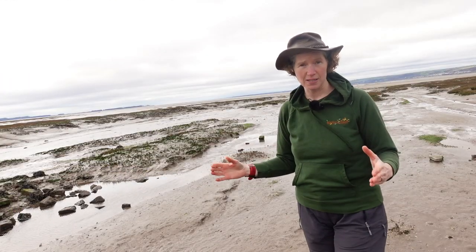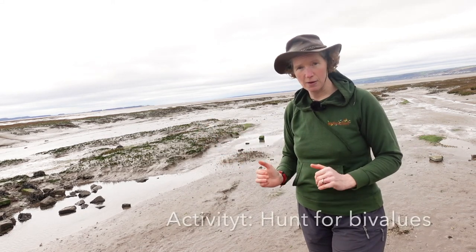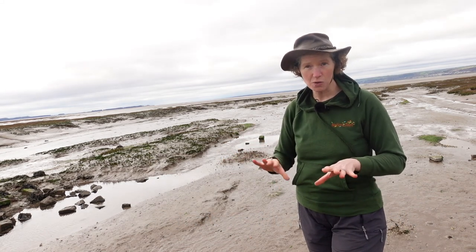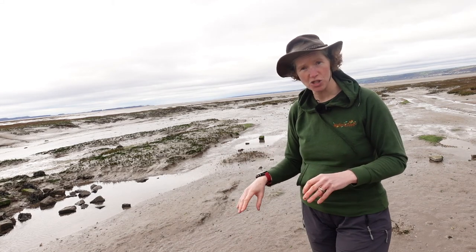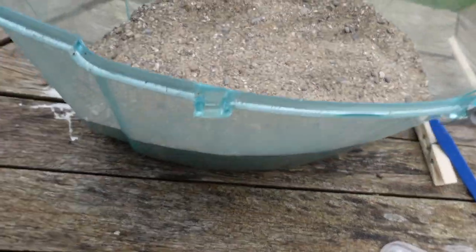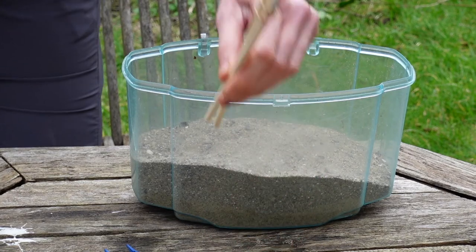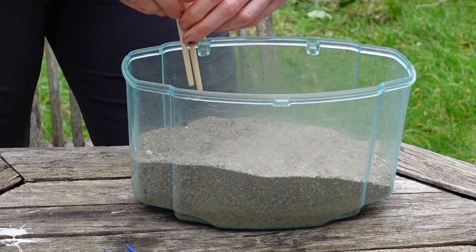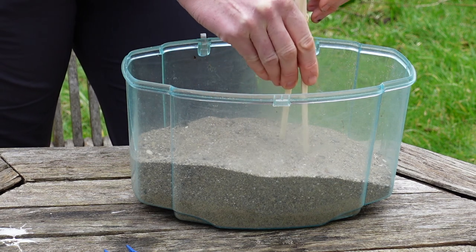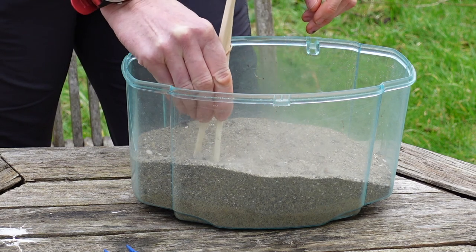If you've got some sand, a really good activity you can do as well is get some sand into a tub, so it could be a bucket. Hide inside the bucket some Lego or some marbles or something, it could even be shells. Now, there's no sign on the surface to tell us that those animals are living underneath our mud. You can then use your chopsticks to try and locate those items, using the end of the chopstick to try and feel your way like the birds have to.